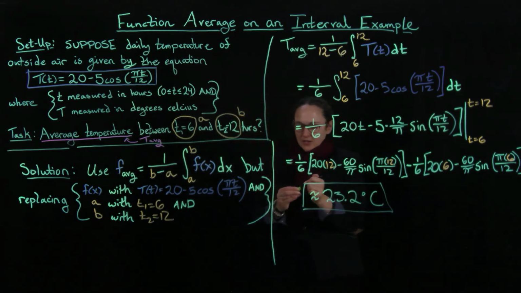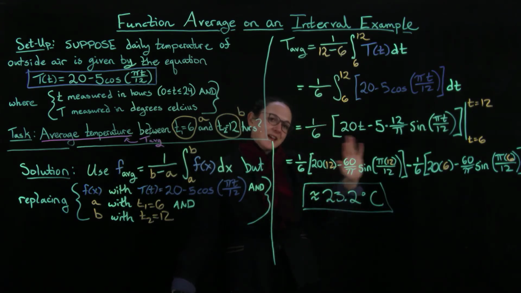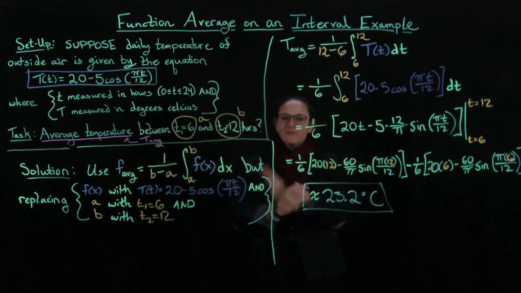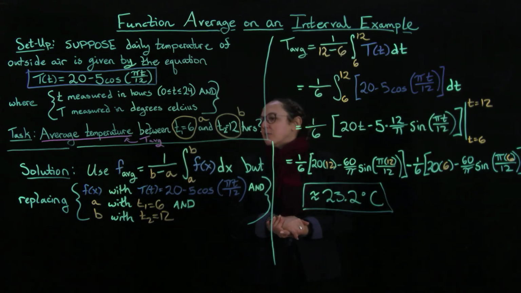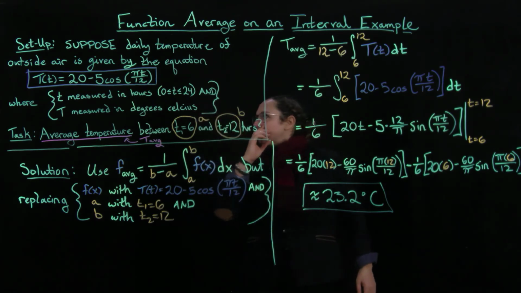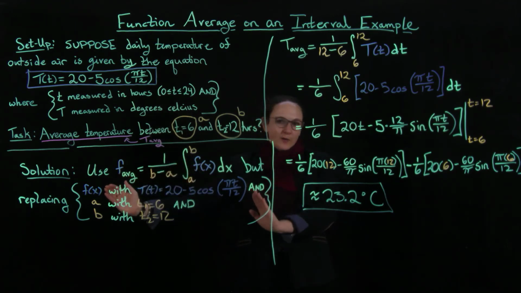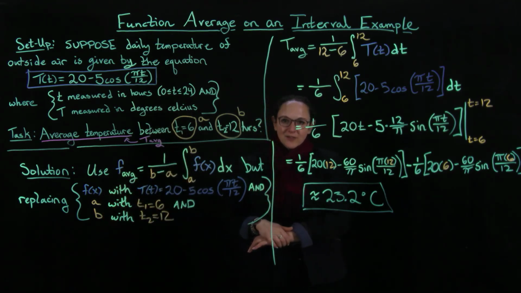Okay, so let's kind of go through everything we did. The average is kind of cool. You can take the average of everything in that interval all at one time. And we have a formula we can use, and it's not so bad. We just have to figure out how to translate things into it. So when we're reading the question, we want to figure out, and it can even be really helpful to write your translation out carefully.